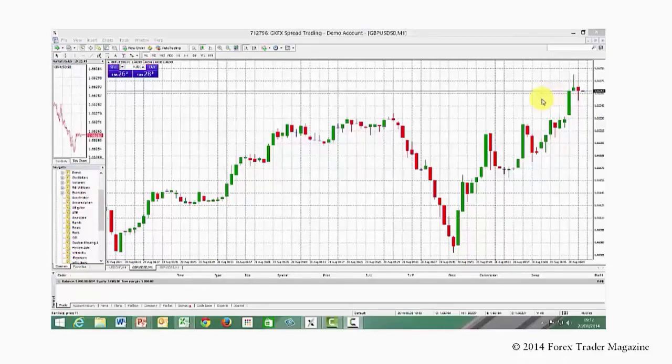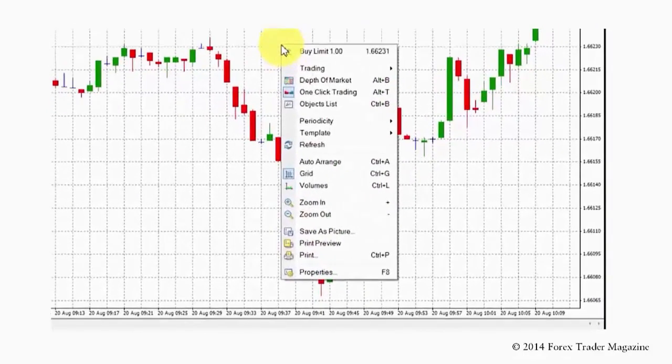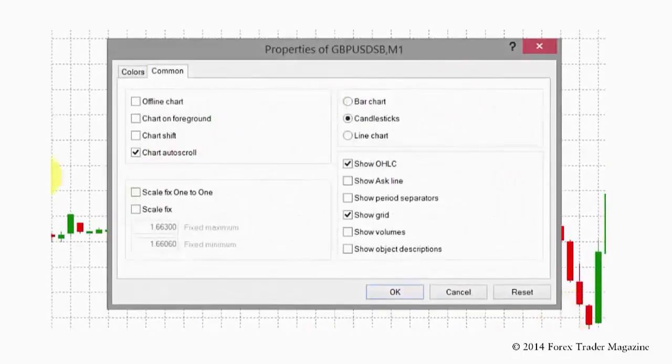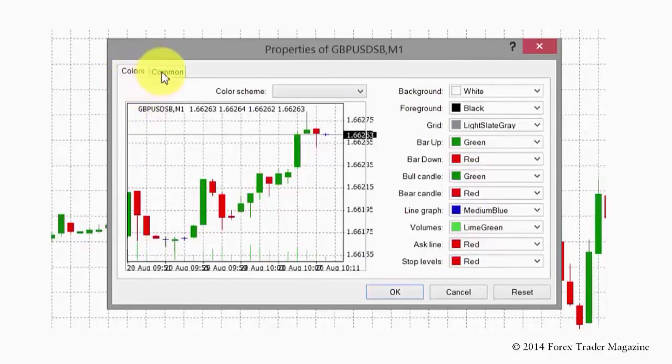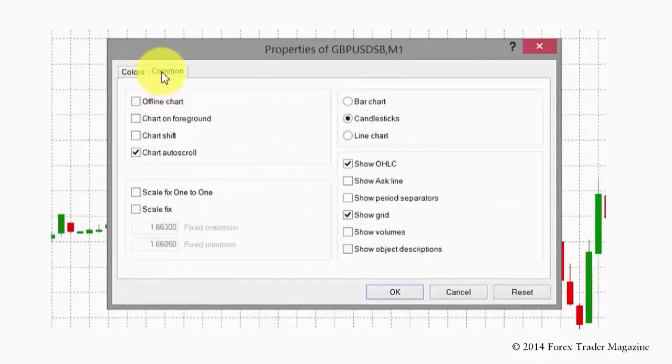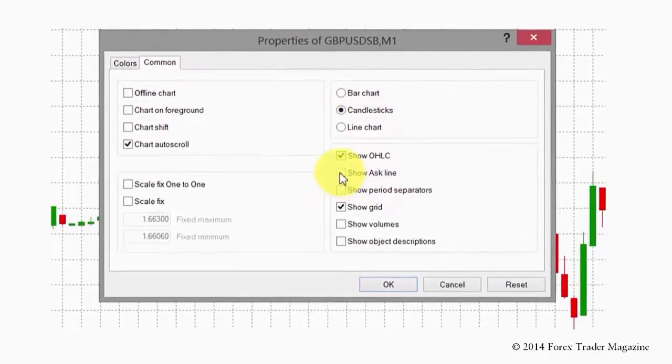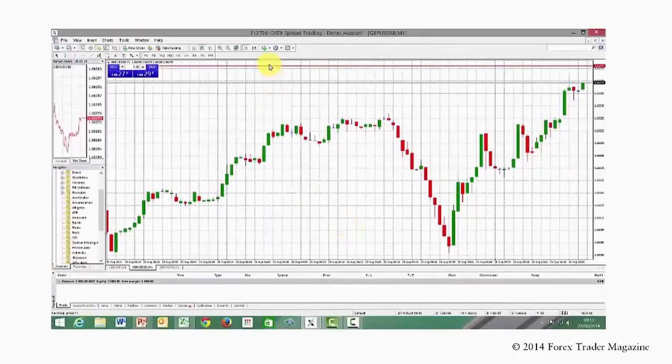Now there's another price that we need to add in, and that's the ask price. So if we simply right-hand click anywhere in the main trading area and go down to Properties, left click, previously you've seen the colours and had a chance to change those. There's another tab here which is entitled Common. Left click on that, and there are various options here, including Show Ask Line. Left click to give it a tick, press OK, and the line appears, and it's in red. You can actually change that in the colour options.